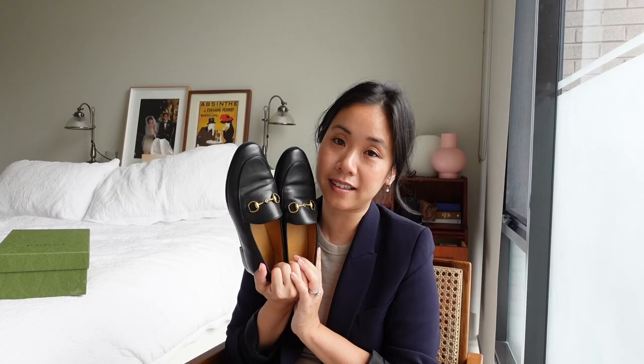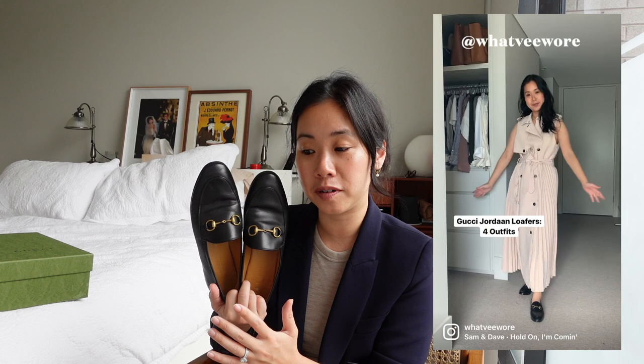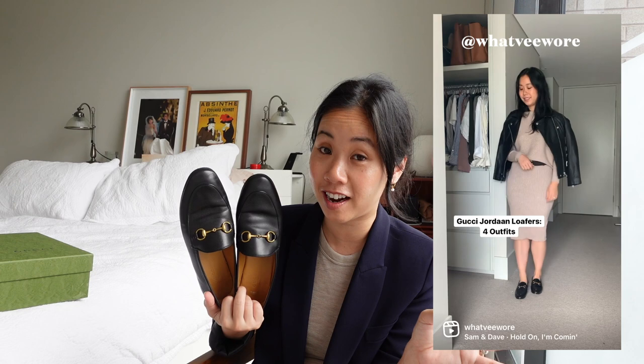I added these to my wardrobe in late 2021 and my only regret with these shoes is that I didn't add them to my wardrobe sooner. I was hesitant initially because of the price tag but since they've been part of my wardrobe, I have just been blown away by their versatility. I've heard a lot of people say how versatile they are but I didn't properly appreciate it until they were part of my collection. I have gotten so much joy out of the fact that they go with everything and they're so easy to style.